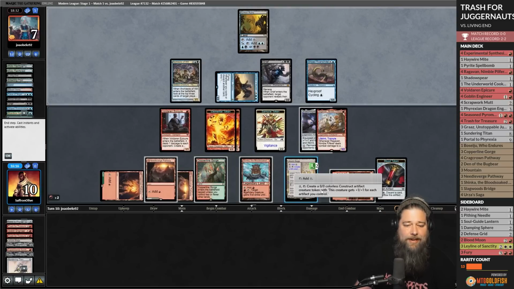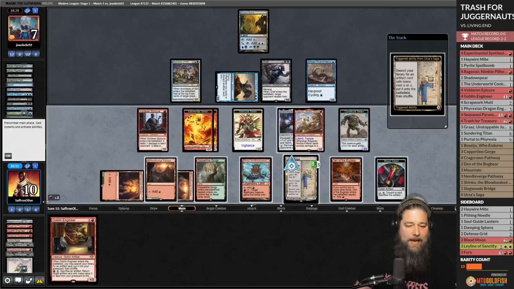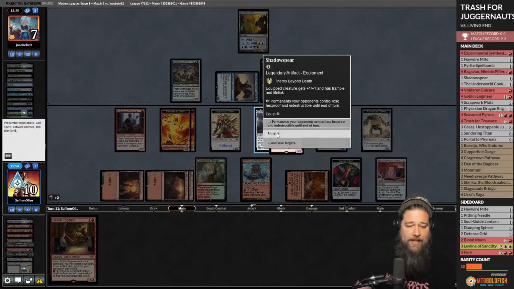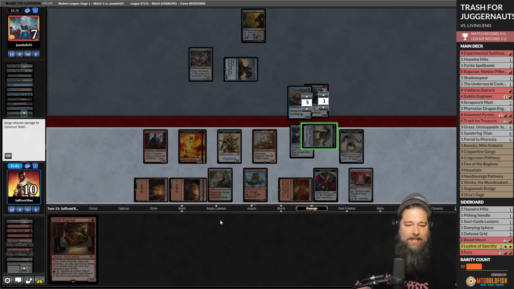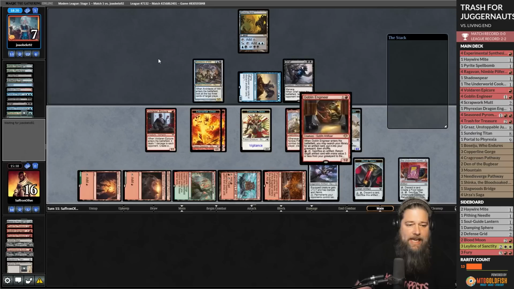Make a construct. Make a construct. Urza's Saga triggers. Underworld Cookbook. Shadow Sphere to the construct. Go attacking. And this should finally do it. Opponent blocks. Kill the Riverwinder. And the opponent doesn't have enough mana to Living End again, thankfully.